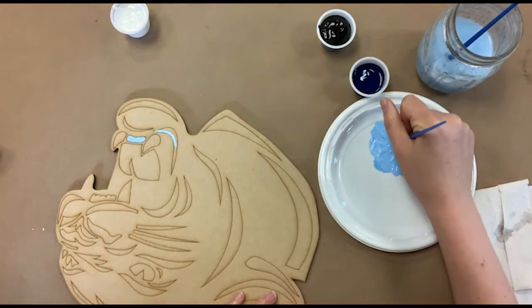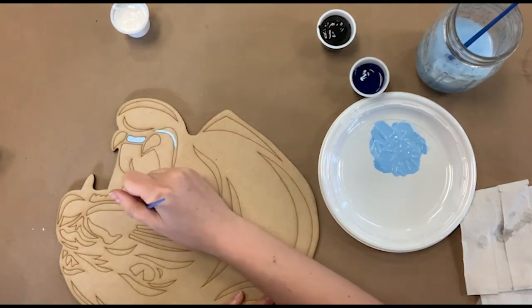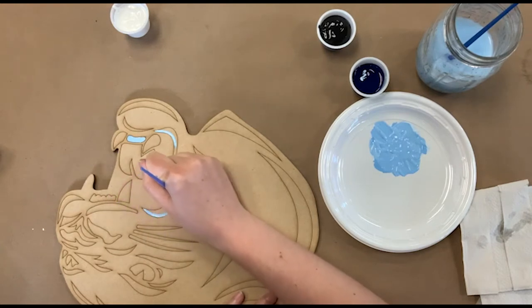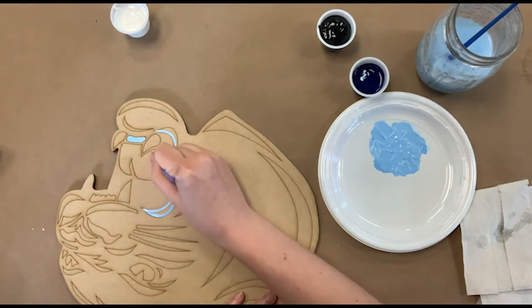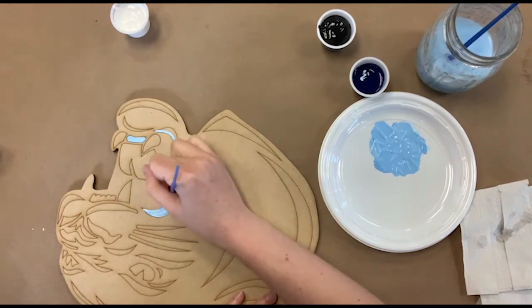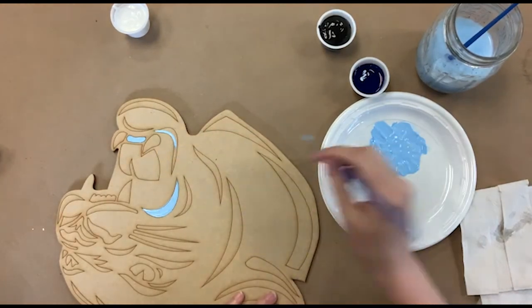Now when I'm painting, I like to go around the edges first, if you have a bigger space. So for example, right here, I'm gonna try and do the edges before I fill in the center. And we're gonna use that same technique for when we're filling the black in after we get the blue. If you do go over these lines, don't worry about it because we're just gonna go over it with black and black's gonna cover that right up.